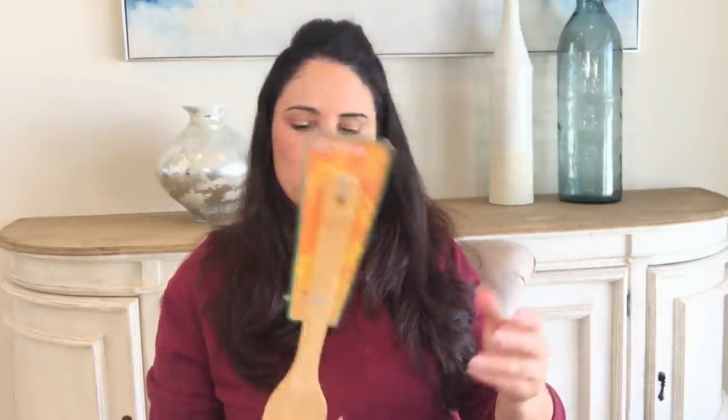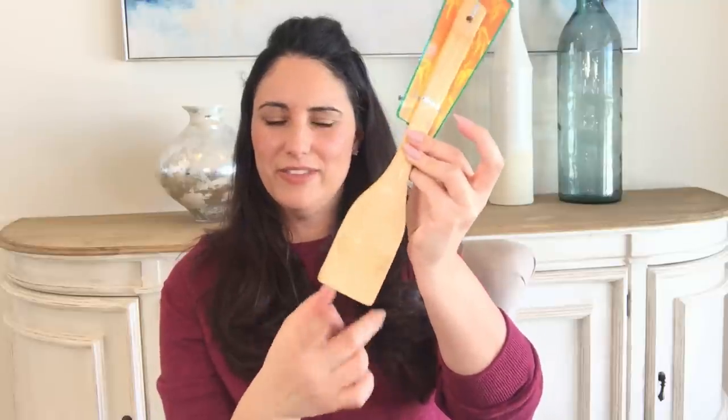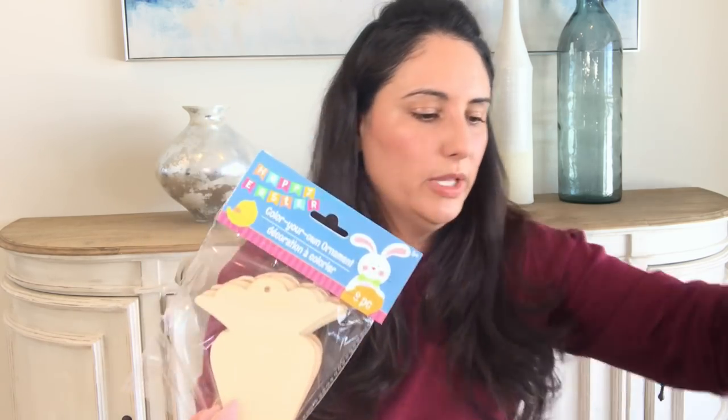I got a number one balloon — she's turning eleven, I can't even believe it. I'll decorate the kitchen area with happy birthday and I wanted to have the eleven to match what I had for my son's thirteen. Then there's another bamboo spatula — I like the flat-ended ones, I feel like they scrape nicely.